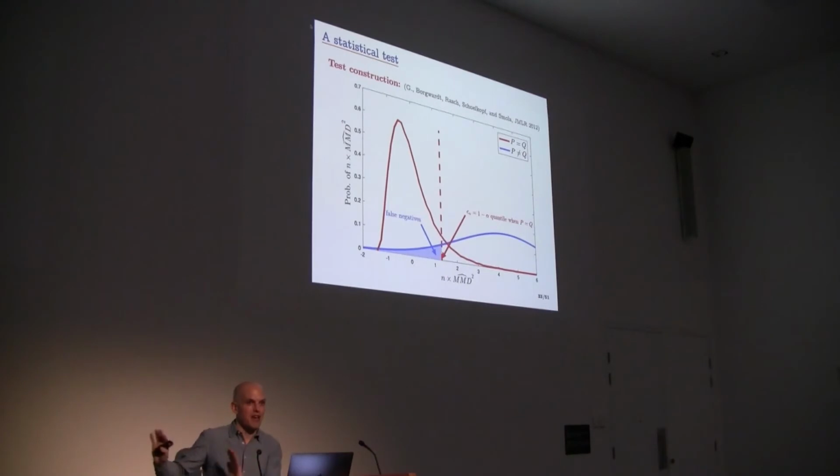And this false positive rate is something that I would define as a user. Now, here I have the false negative rate. If P and Q were different, then with some hopefully low probability, I might still fall below this threshold. Fortunately, as I see more and more samples, this mean is going to drift off to the right, and the probability of this occurring is going to drop to 0. So that's nice.